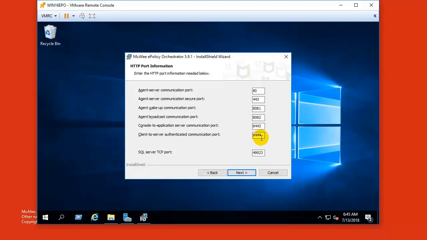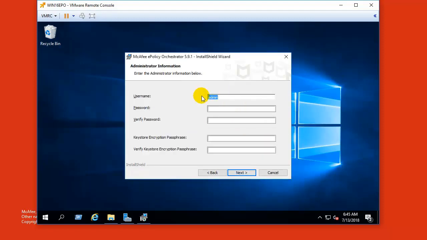These other ports are going to be utilized in communication either from the ePO agent to ePO or ePO to the ePO agents, that type of thing. These ports have been the same for nearly 18 years, so this is really the best opportunity that you're going to have to change these ports. For circumstance for that would be if you wanted to segregate traffic in regards to the agent to server communication port, then this would be a time to do that. If you wanted to get it off of port 80 and 443 so that you could have better control over it, then this is absolutely the time to do that.